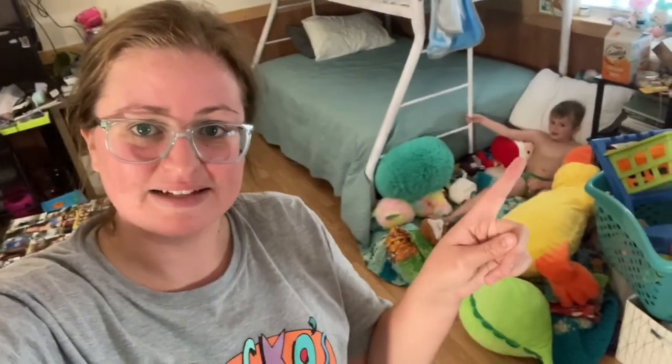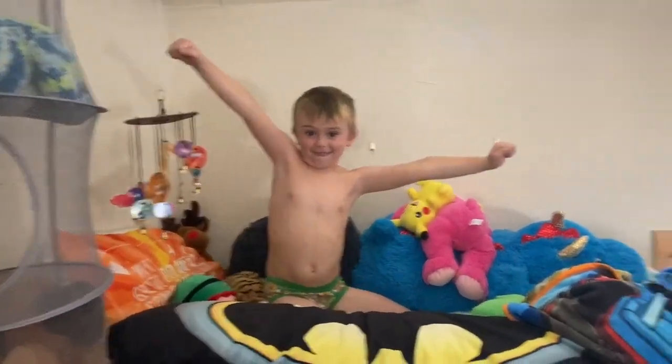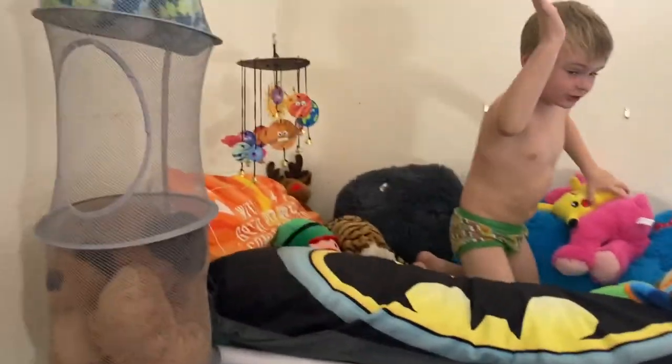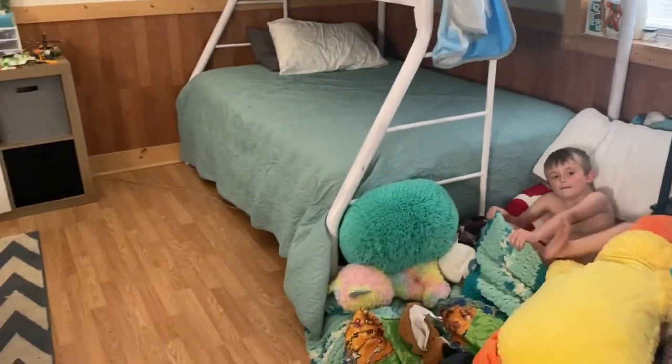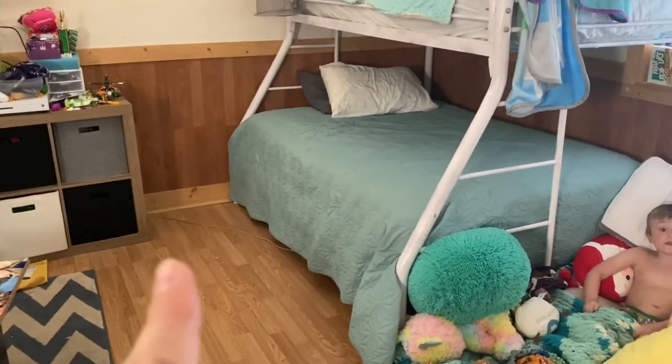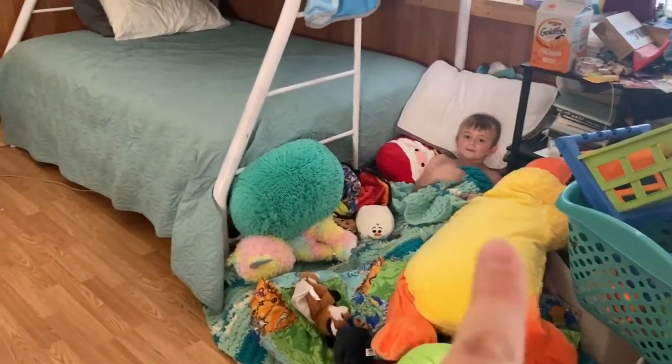So I forgot to show you guys us putting the bed together, but now it's in! Yay! Look at it, look at it, look at it! And there's Hayden relaxing like crazy. You can't see me! I'm so excited that it's done! Ta-da! Little Mowgli boy in his underwear. Look at that. Gives us that much more room from where the other bed was sticking out. And he's made a thing in case he falls off, but you won't, he'll be fine.